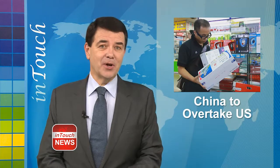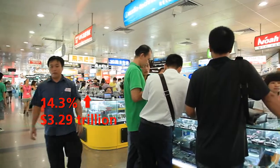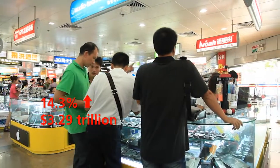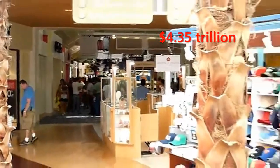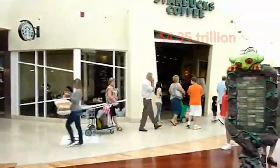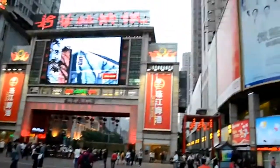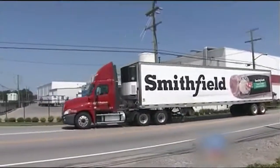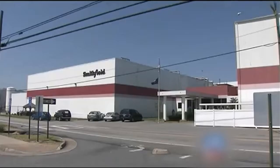The world's second largest economy is expected to overtake the United States to become the world's largest consumer market in the next 5 years. So says financial expert Standard & Poor's about the Chinese economy. Total retail sales of consumer goods in China grew 14.3% to about $3 trillion in 2012, $1 trillion shorter than the $4 trillion in sales in the more mature US market. They say the base of consumers with disposable incomes is increasing as the economy continues to grow in China. And China is spending billions buying up international companies in the US as well as in the UK and Australia.